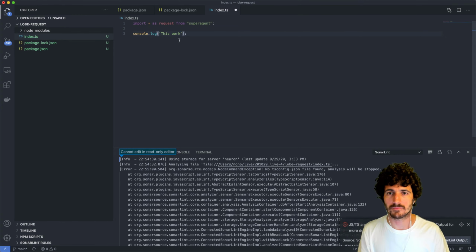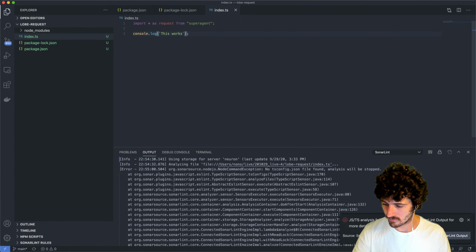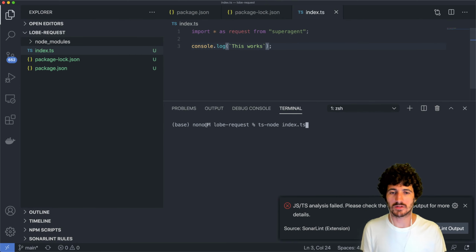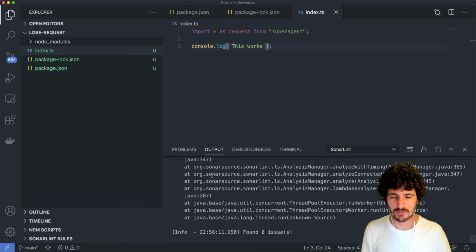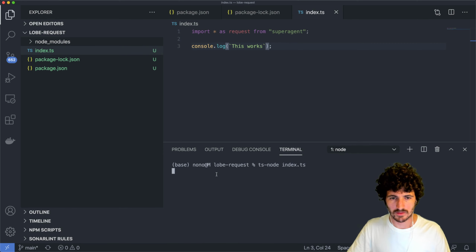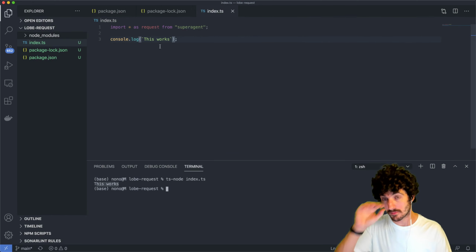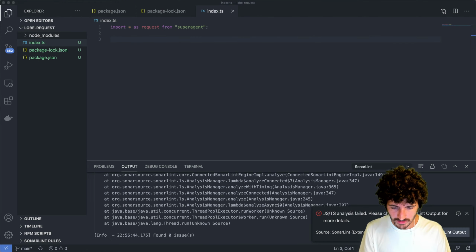and if I do here, this works. I can come to my terminal and then we can actually just do this. So we just run ts-node index.ts, and run that, and we'll see. This works. See, this is the output of the program. So the program is running, and now the only thing, so show some fail.